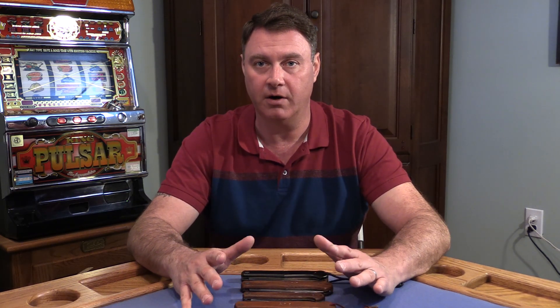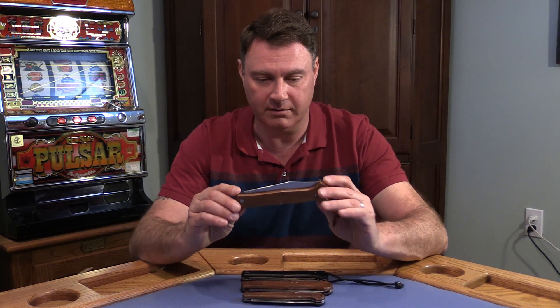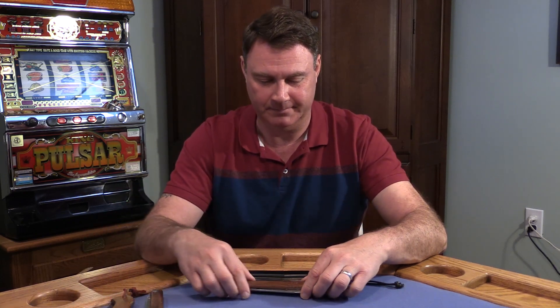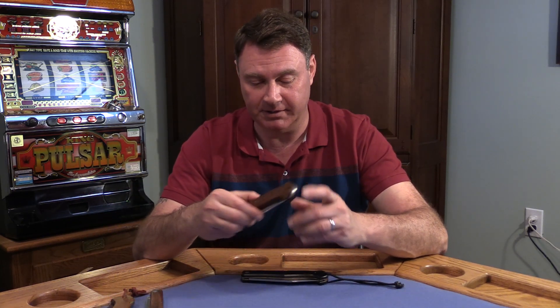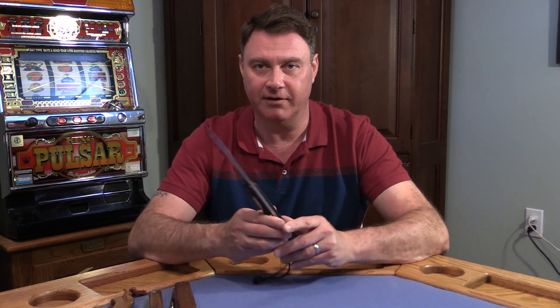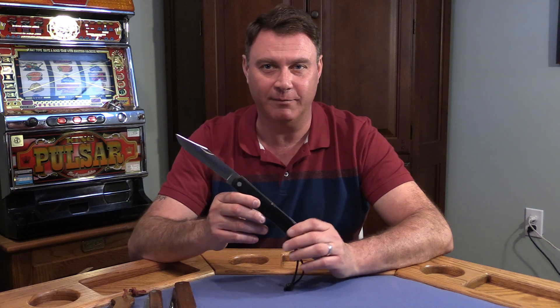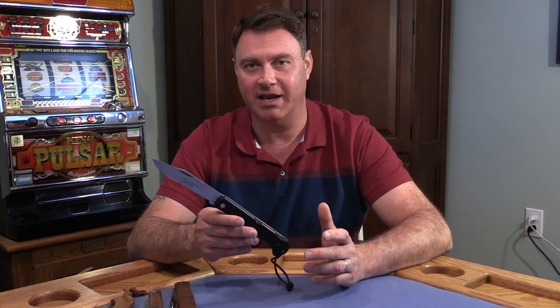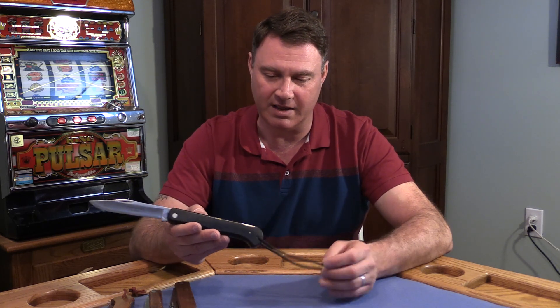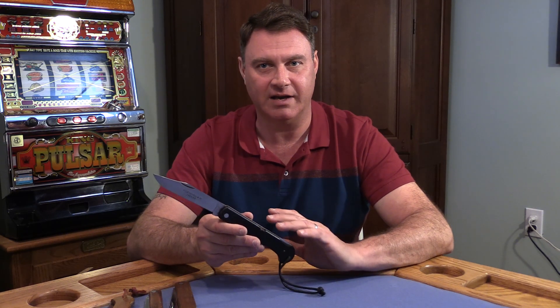I got all these knives on the internet. This 007 — New Jersey. Fury — New Jersey. The infamous Jaguar K11 — New Jersey. Got them all from New Jersey, because they were confiscated. The police grabbed them, or parents found them on their kids and confiscated them. They were notorious — they didn't want these in New York City.